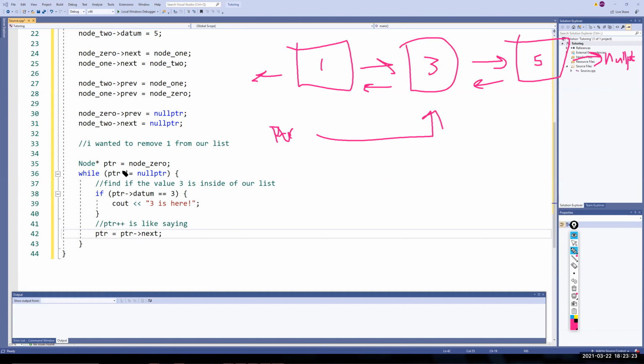We'll go ahead and say, is that the null pointer? It isn't. We'll go through and do it again. ptr equals ptr next is going to be 5. And now we're going to point to this node right here. And we'll do the exact same thing. After that, our while loop is going to terminate because the next value for 5 is going to be null pointer. So now we're going to be equal to this null pointer. And since ptr equals null pointer, we're going to break the loop.